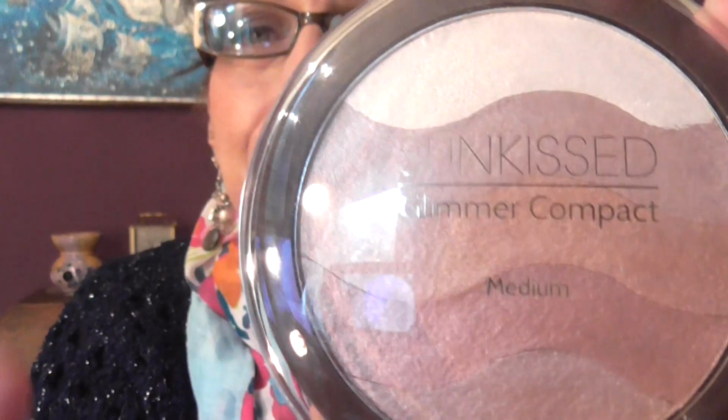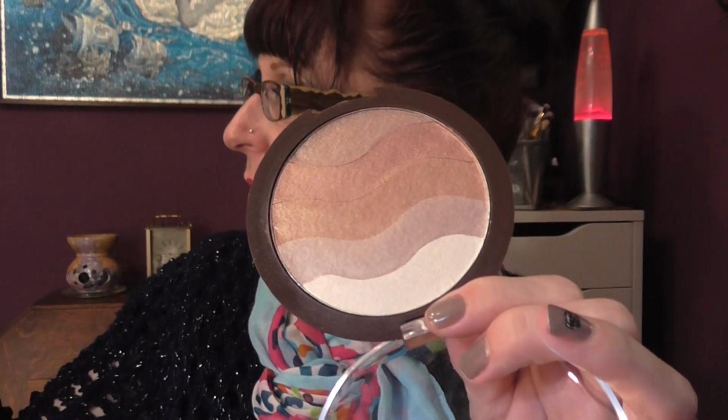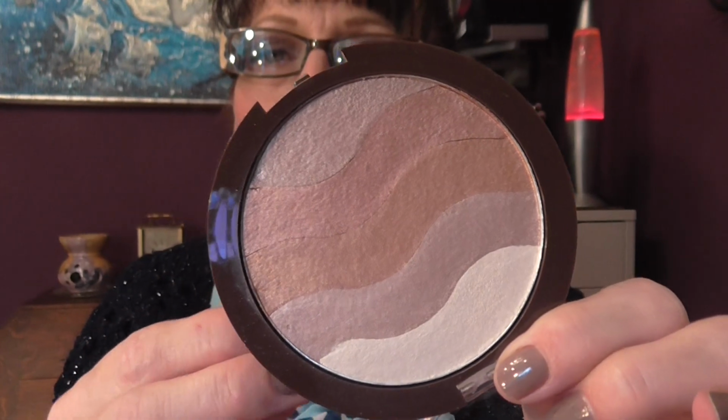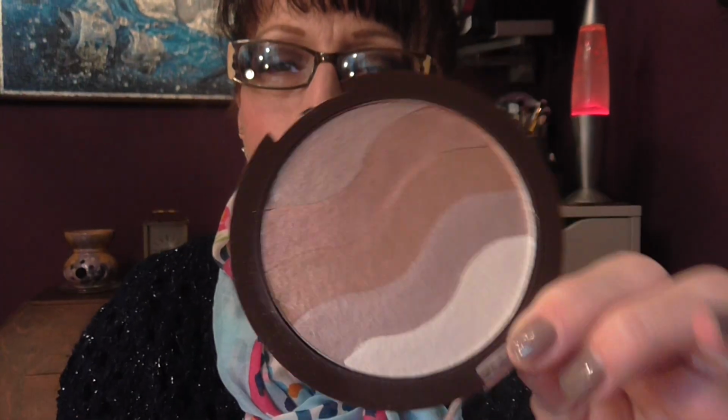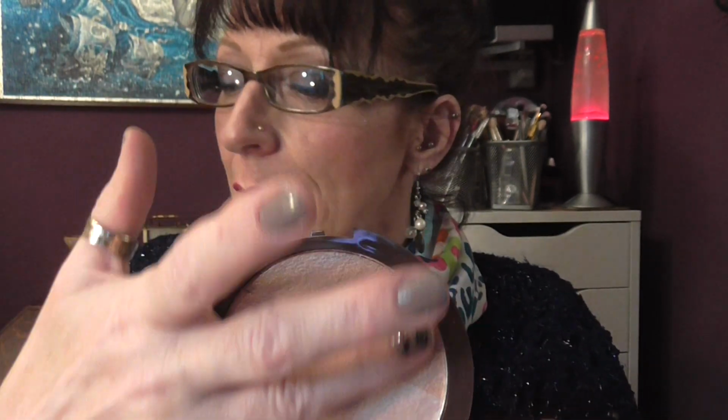I can undo this one because I've used this one more than I used the dark one. This is called Medium. And I have used these as eyeshadows, and I've used them as single bronze colours, but this is a great highlight colour, lovely highlight colour. I don't want to put too much on, so I just highlight the top of my Cupid's bow. But when I use them as a bronzer, a whole all over bronze, I just swirl them all together and you get that sort of shade.